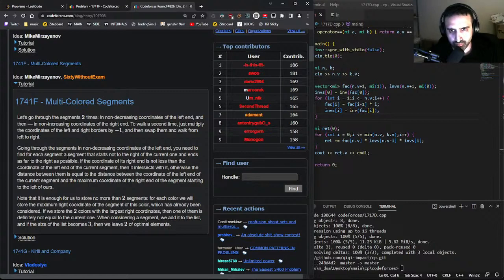Each color will store the maximum right coordinate of the segment. This has already been considered. Two colors with the largest right coordinates, and one of them is definitely not equal to the current one.